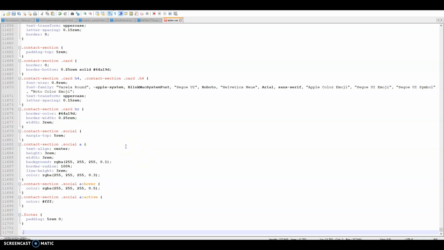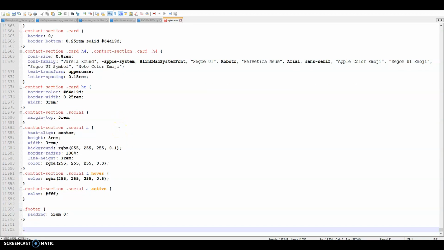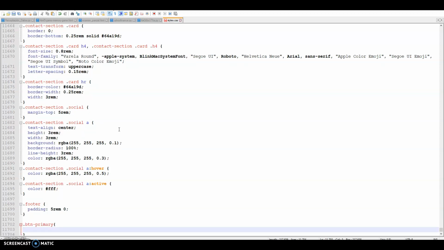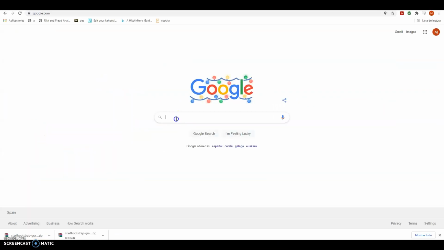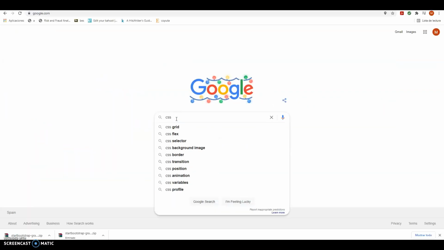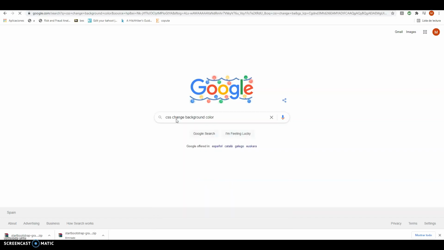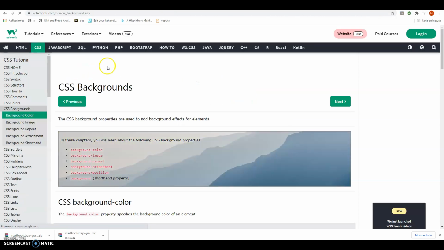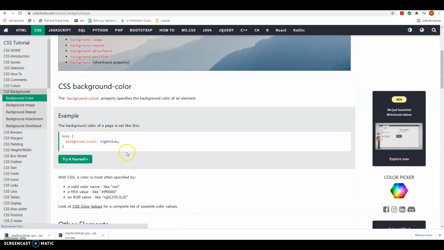This is a bit of CSS here, and you have to put a dot because it's a class, and then you put an open curly bracket and a close curly bracket. Then you search for it: you go to Google and search CSS change background color of the button, and you're very likely to end up on W3Schools, and they tell you, oh, light blue, that's what you need.